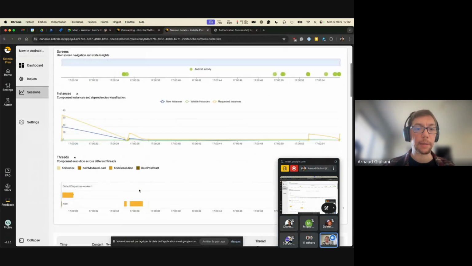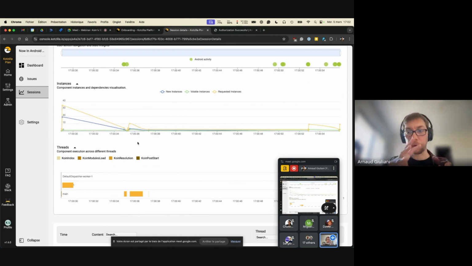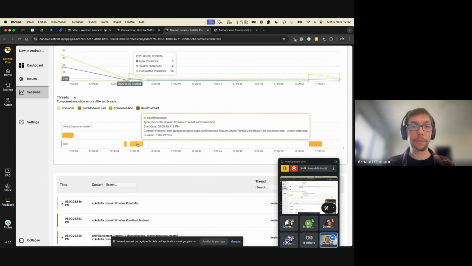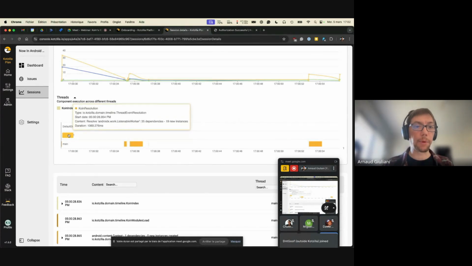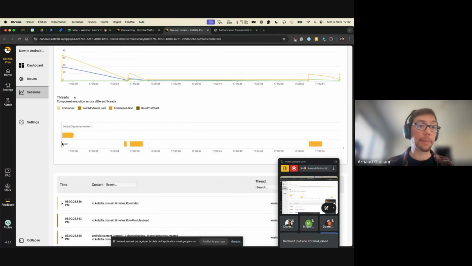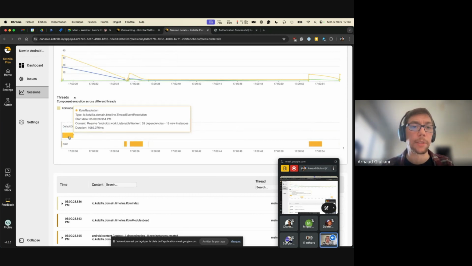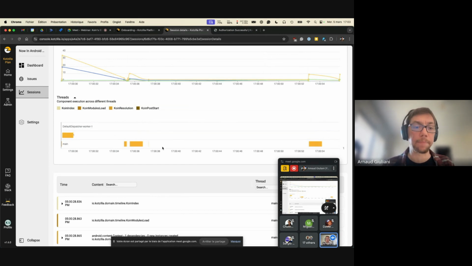We have here a second graph about memory and instance object creation. This will be super interesting. You will see why. We understand your graph, we understand your architecture, so we understand where you are allocating too many things. You see that we have a thread graph, with all the multi-threading. We can really spot where I spend some time, for example in my For You view model, then in a listenable worker, then again in the For You view model.